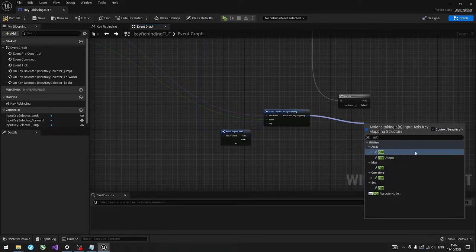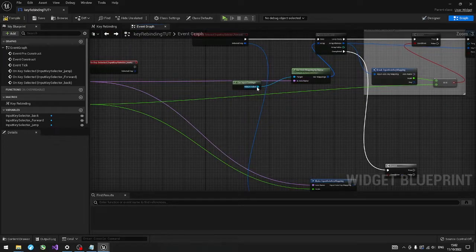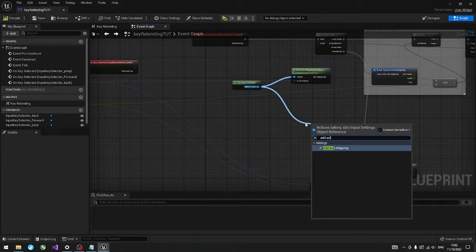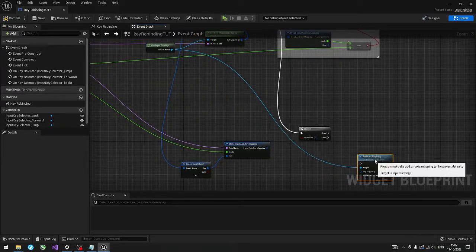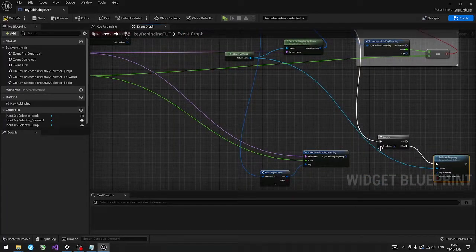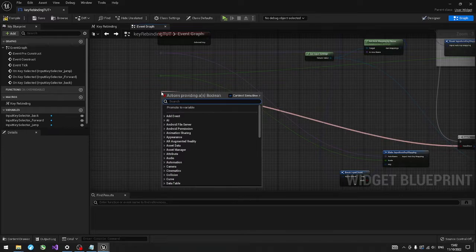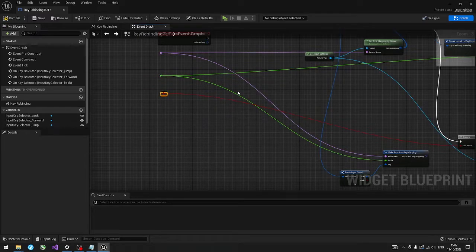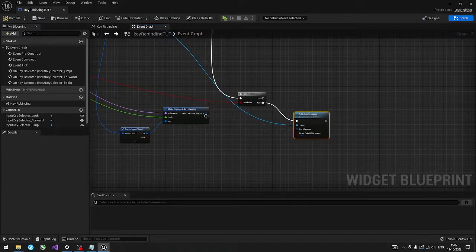or axis mapping, sorry. Come on, axis. What am I doing wrong? This is supposed to be connected to here. Add axis mapping. Oh, and also this is the same reset type of thing, reroute node. Well, we've done it before.